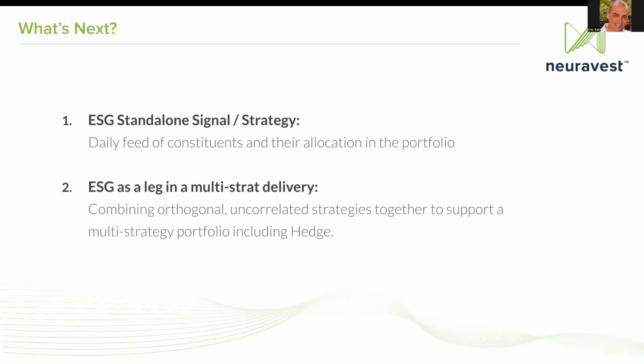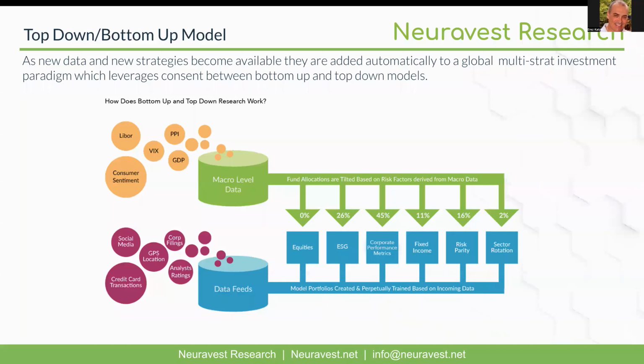So think about combining multiple orthogonal, uncorrelated strategies together to support a single fund that has some orchestration from the top that can actually balance between various portfolios and allow you to really leverage the strength of each best of breed at any given time. Let me show you what I'm talking about. What you see here is just a schematic view that you can see how it's all done.